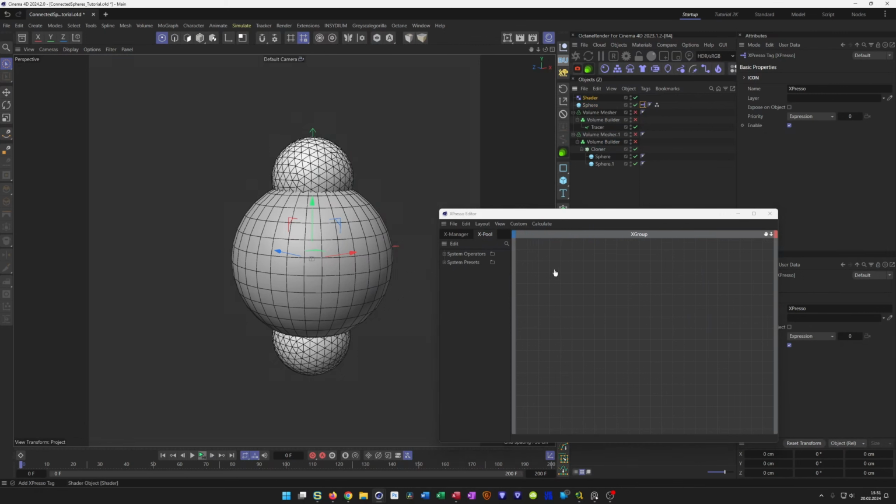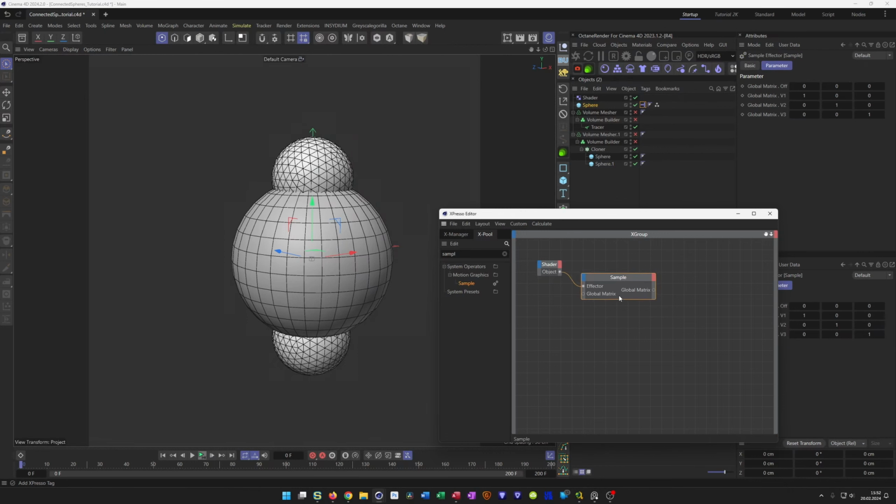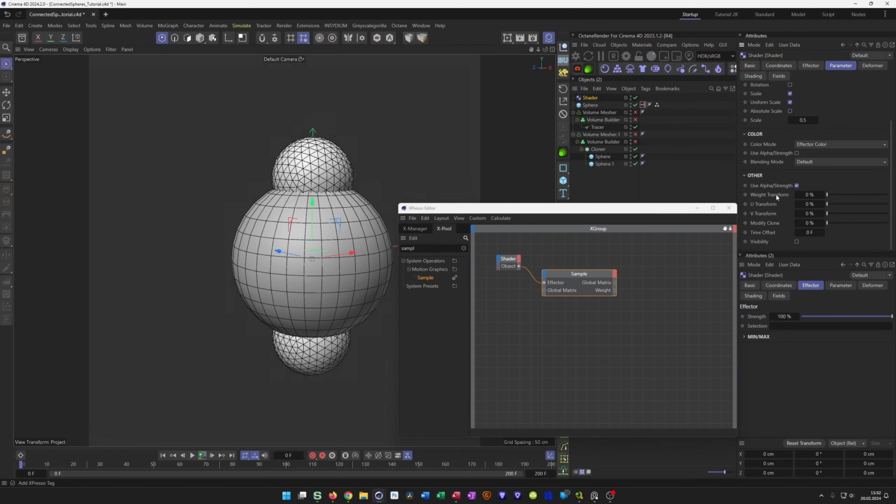So I bring in the shader effector. And to read a shader effector, we need a sample node. I should drag this in. So effector is the shader effector. I go in the right corner here and say you're an object. Okay. And what I need here is the right corner. I need the weight. And so that the weight works, of course, I have to go in my shader effector, the parameter, and set the weight transform here to 100. So far, so good, we should say.